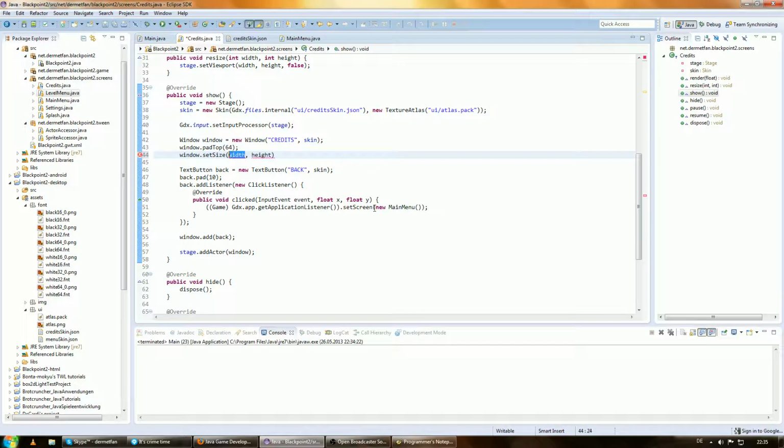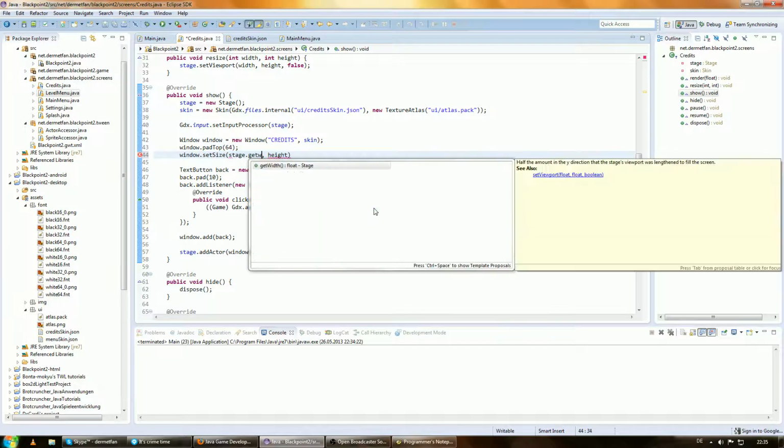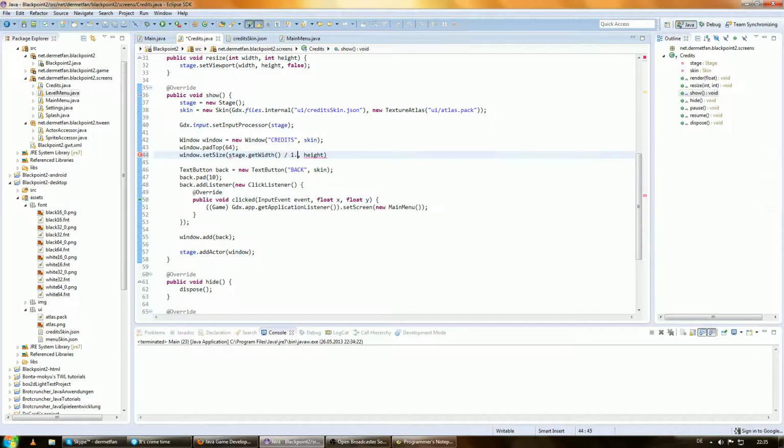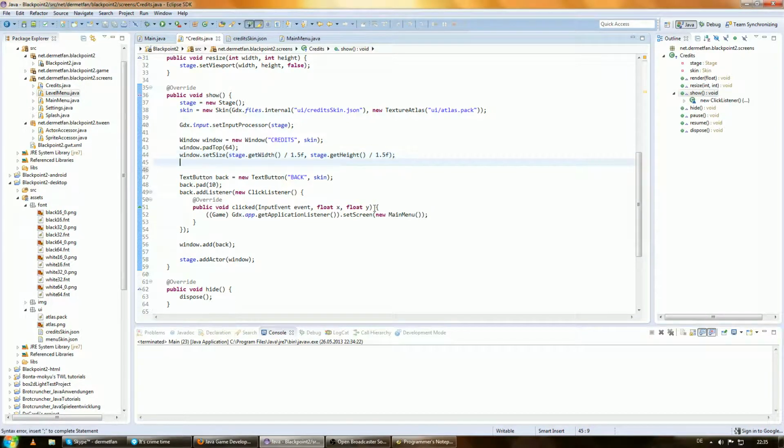Width is gonna be stage.get width divided by 1.5f, and height is gonna be stage.get height divided by 1.5f. Let's set the position, so that it's kinda in the middle of the screen.